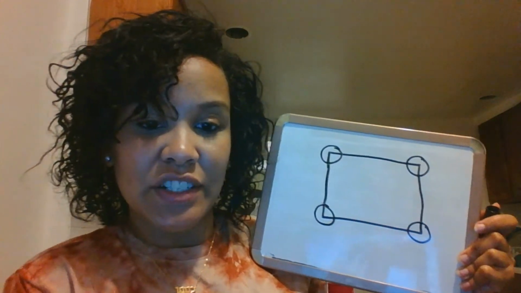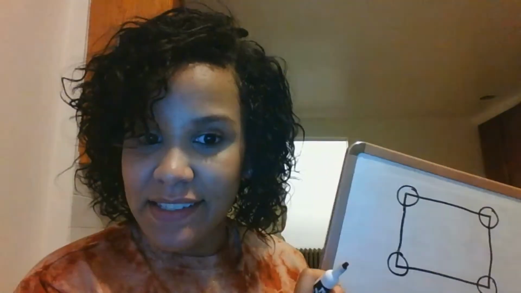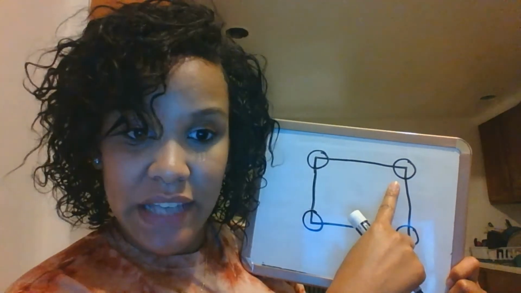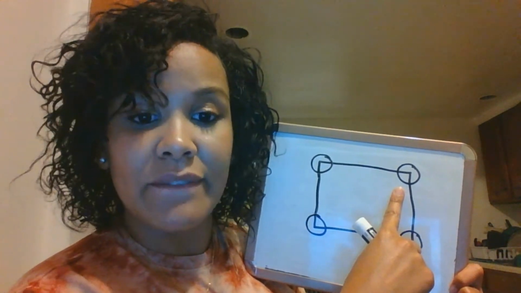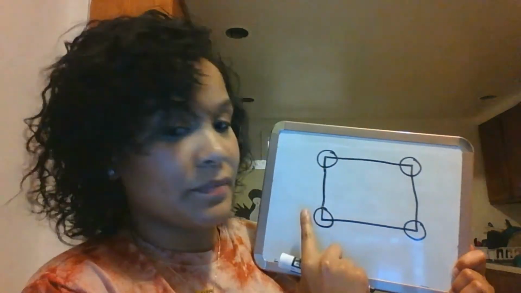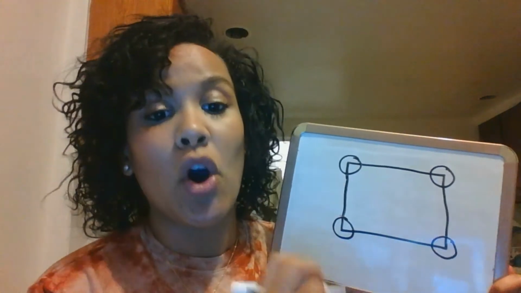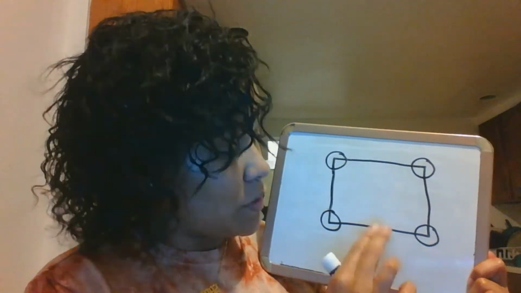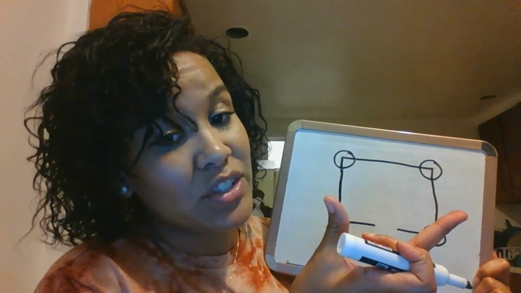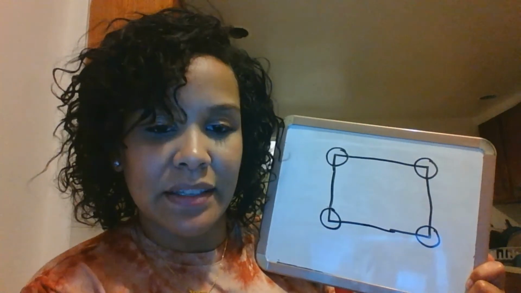All right, so let's just quickly review what we've learned so far. We know that two-dimensional shapes are flat. We know that when two ends meet and make a point, that is called a vertex. But when there's more than one vertex, we call it vertices. We also know that shapes have sides. And last, we also know that two-dimensional shapes can be open or closed. It's open when there is an opening and we can get into it and the sides do not connect. It's closed when we can't get into it and the sides connect.